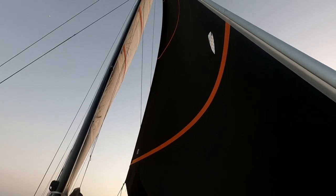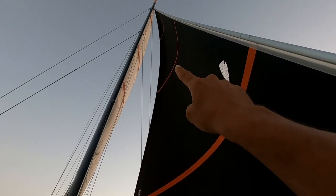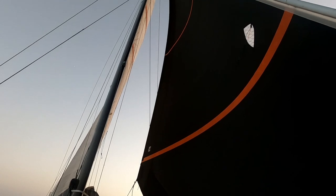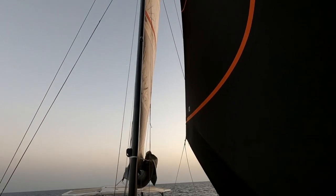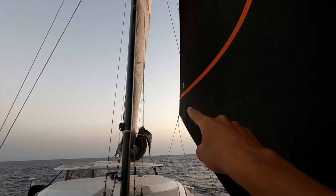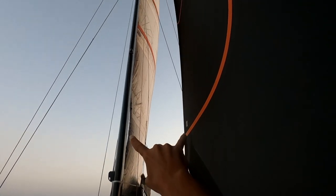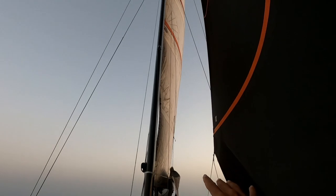You can see the leech is fairly straight from the clew up to about the second orange stripe, and then from there it rolls into the head. That's our point of maximum twist — between the second and the third orange stripes. I'm trying to keep from here to here as straight as possible with the mast. At the moment I'm open at the bottom and I need my barber hauler to actually pull the sheet closer to the mast at the bottom, because the gap here is much wider than the gap at the three-quarter mark — it's wedging out a little bit.